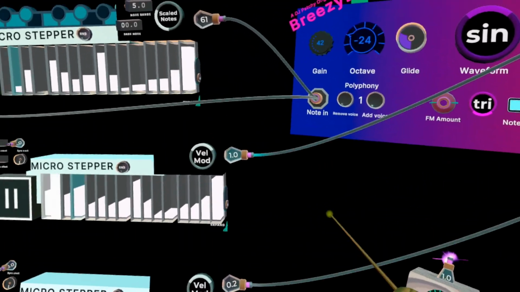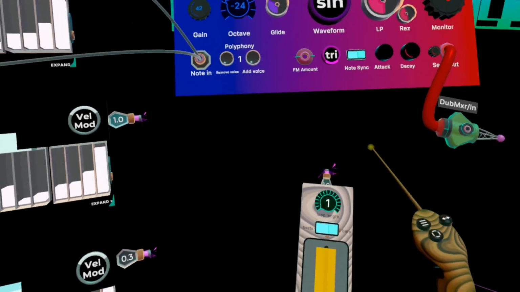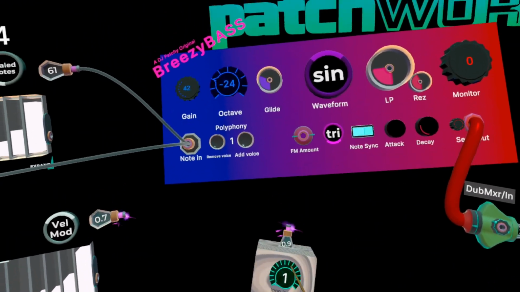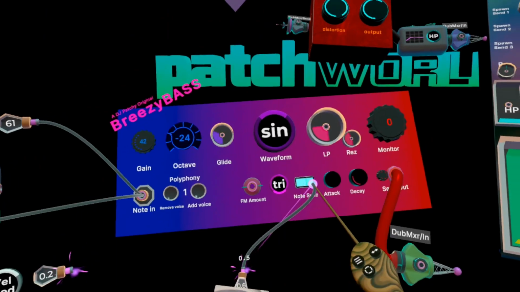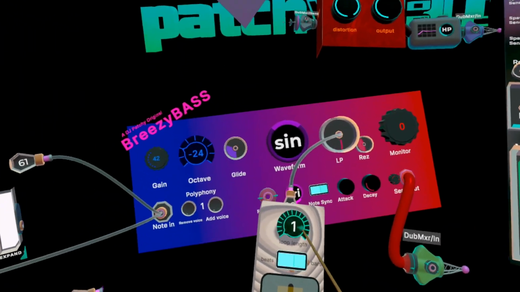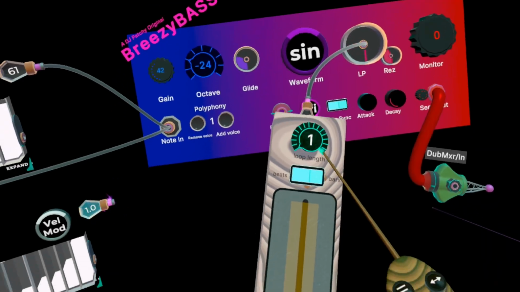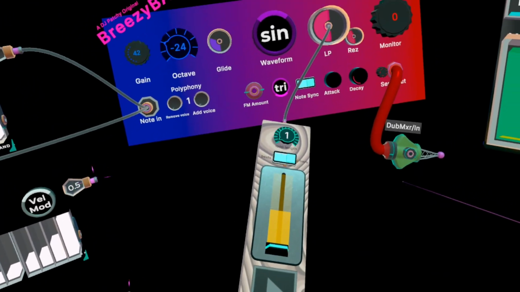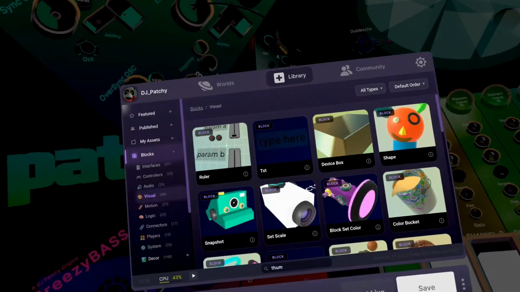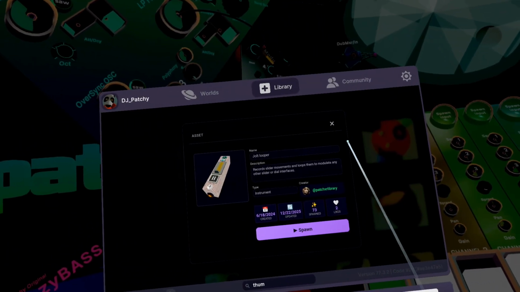Here is another way to go about it, not with a sequencer, but with this device called the Jolt Looper, which lets you record little loops based on a loop length. You can set it to bars or beats. You can pause it, you can play it. This one I think is completely free.